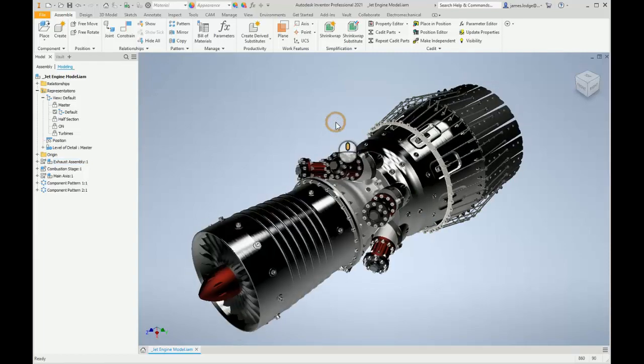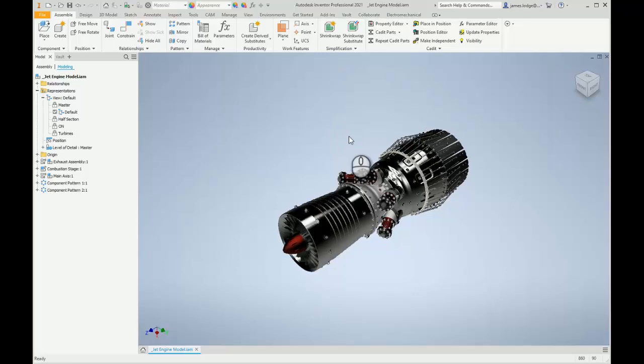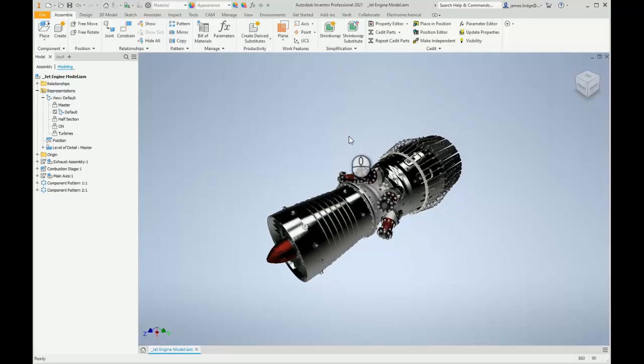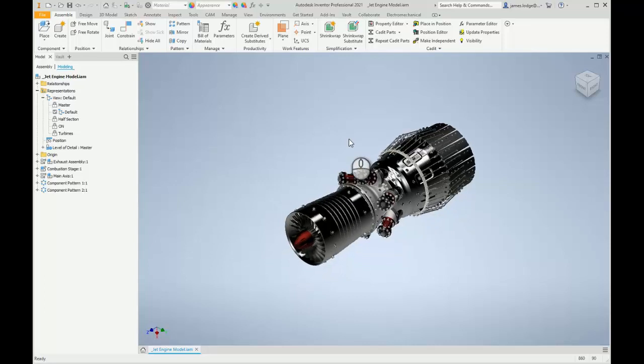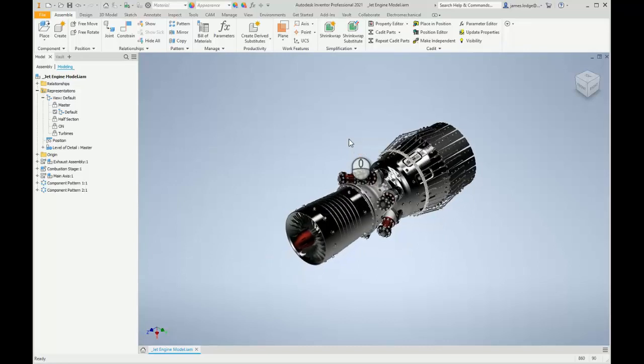I can zoom in and out in a perspective view. But what I'd like you to do now is hold down Control and Shift at the same time on your keyboard. With those two buttons held down, zoom in and out with your mouse wheel. You can see then that this perspective angle changes. That's Control, Shift, and your mouse wheel.